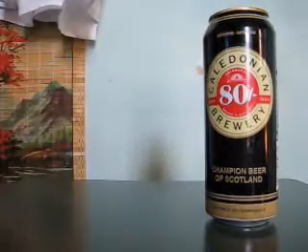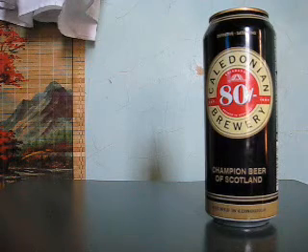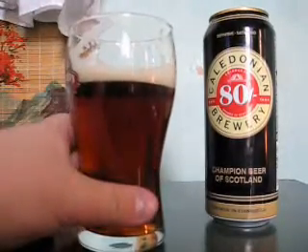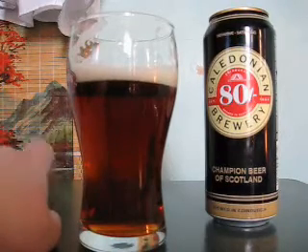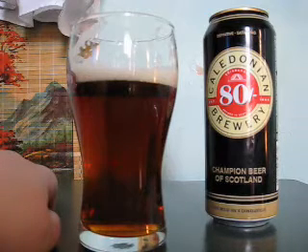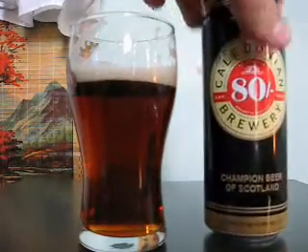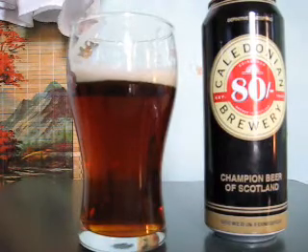Let's taste it again. Getting some nice hints of herbal and fruit tastes — can't really pinpoint what they are. But it's a very, very nice beer. I'm pleasantly surprised. I've seen it on my shelf at the liquor store for a couple of weeks and I've passed it by.